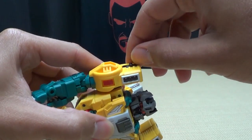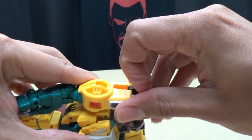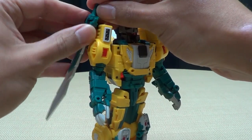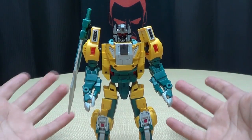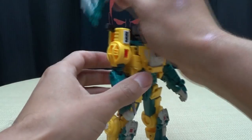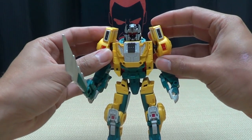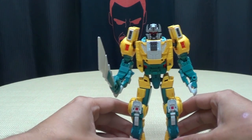Now, on his shoulders, he also has the same exact thing. Just pull this out. And again, he has it on both shoulders. You can do the exact same thing. You can just take it, feed that through, close it up. You can store it on his shoulders if you want. That's a little weird, but okay. Why not? But of course you want him holding his sword. A swordsman should wield his sword at all times, as far as I'm concerned. But yeah, pretty cool figure.